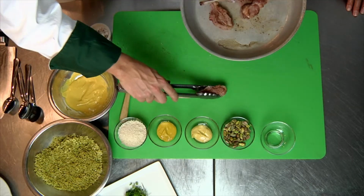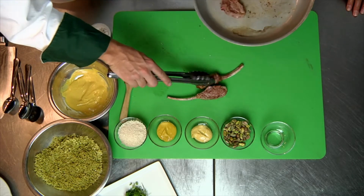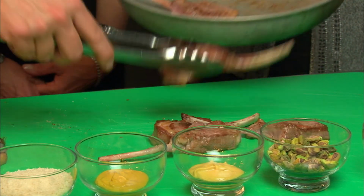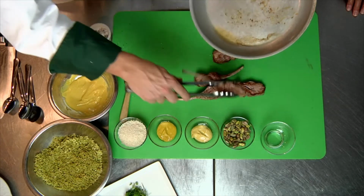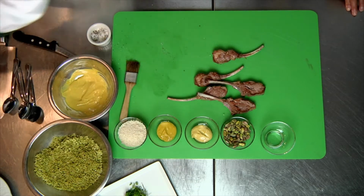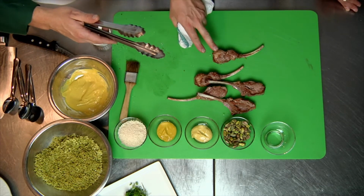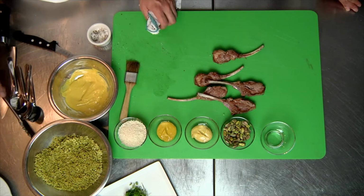And now I'm going to take just our lambs that have been seared. What you want to do now is cool these. We're going to kind of skip that stuff, but you're going to cool them in your refrigerator just 10, 15 minutes or so. Because when they're real hot, you'll notice we're going to coat the mustard on them. It's going to melt the mustard. It's going to want to run on you. But for TV purposes right now, we're going to keep moving on.